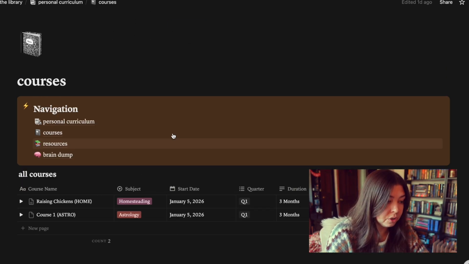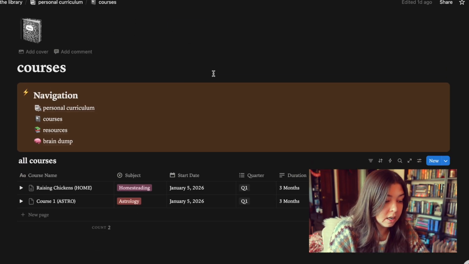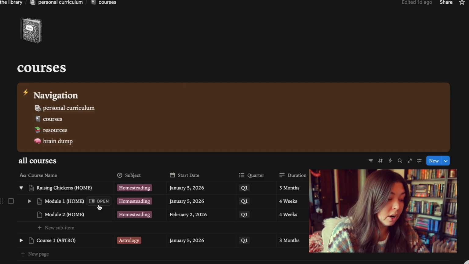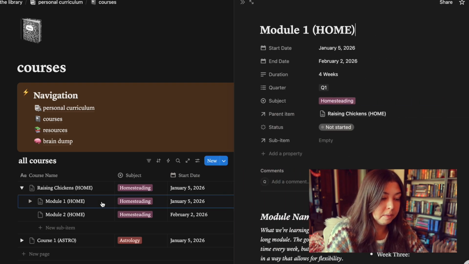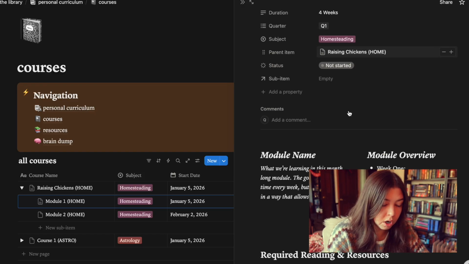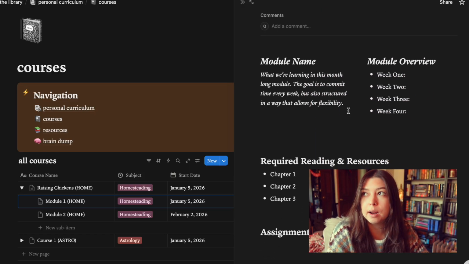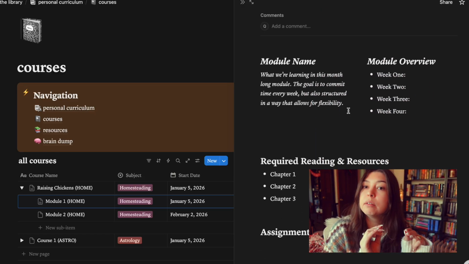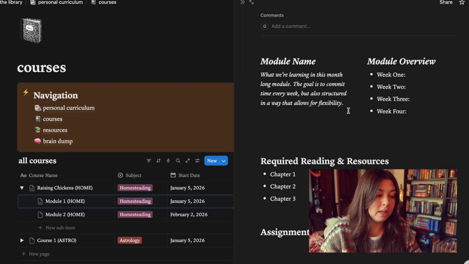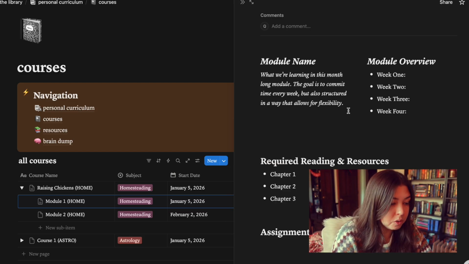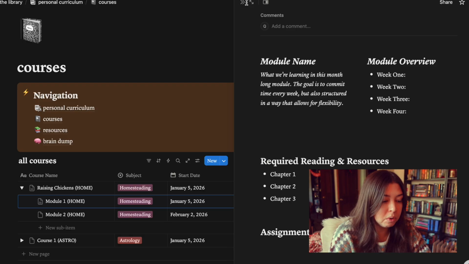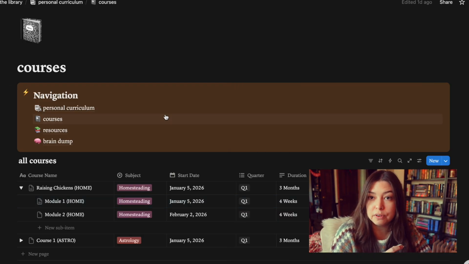So we just go back to the course's main hub. You can again see if we just toggle down, I can also access them from here, open them up in a little side peek, which is what Notion calls this when it opens up here. So I think that's going to work. Again, I have not quite built out the actual timing, readings, what assignments are going to be, things like that. We're going to do that next week. But right now, I just wanted to get the bones and structure of this.